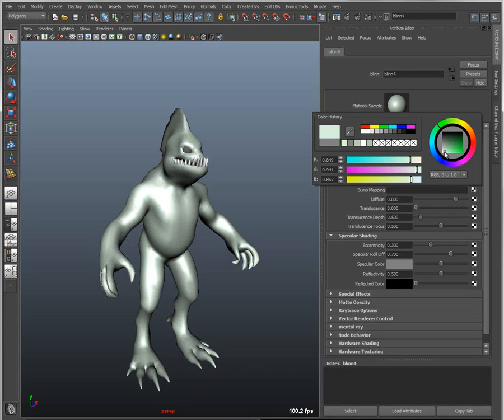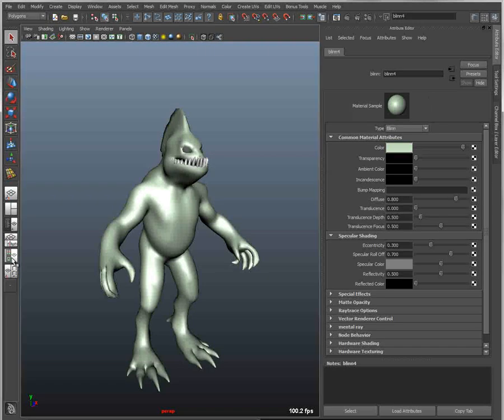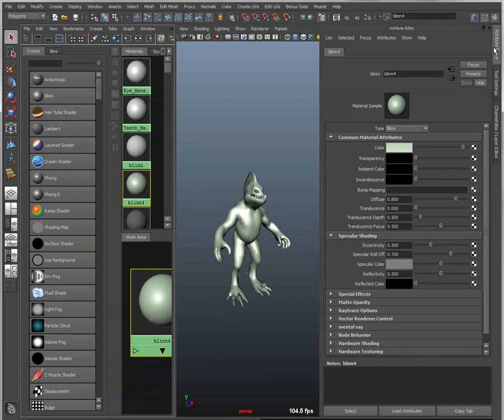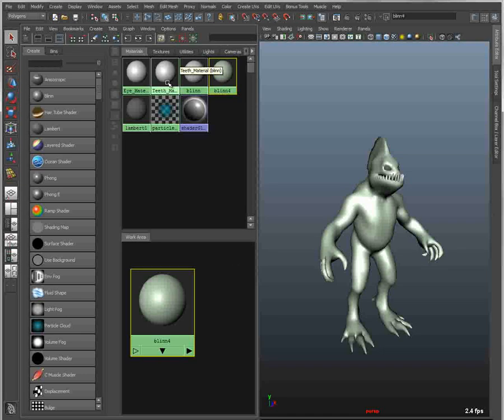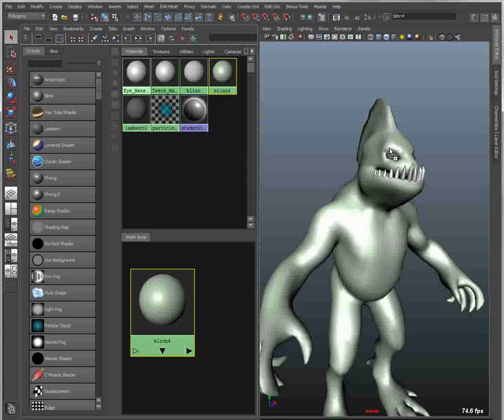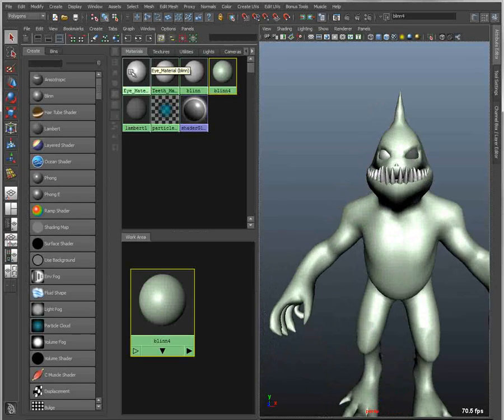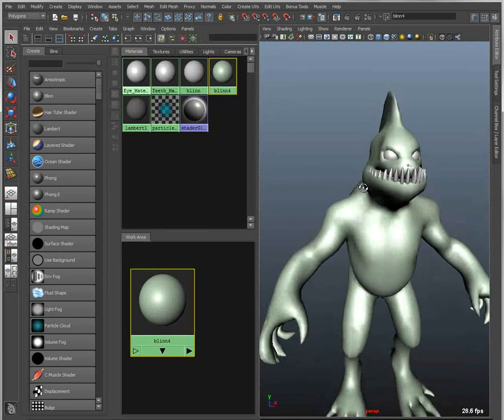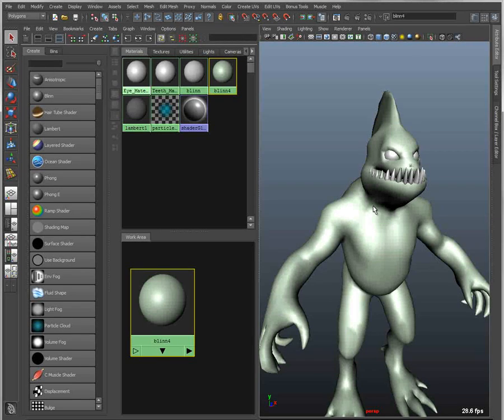I'm going to add kind of a lightish green to this, which will eventually become the base for an existing texture. So kind of a green yellow, there we go. So let's go in and we'll do the same thing with the eyes. So I'll just switch back over into my hypershade, and you can see here I've already got a material associated with the teeth. Let's also go in and grab this material for the eye and just drag and drop that onto the eyeballs.